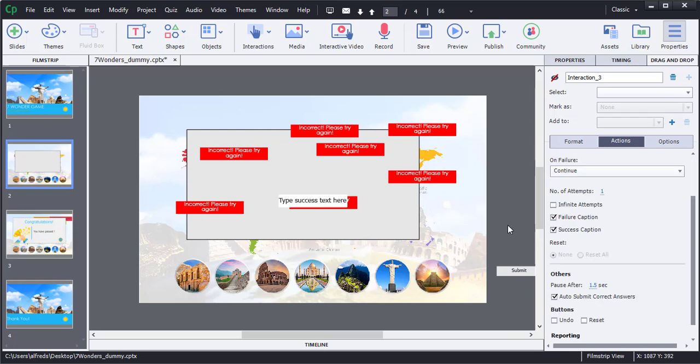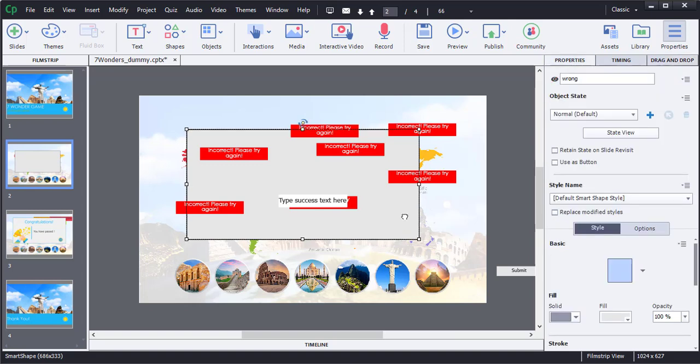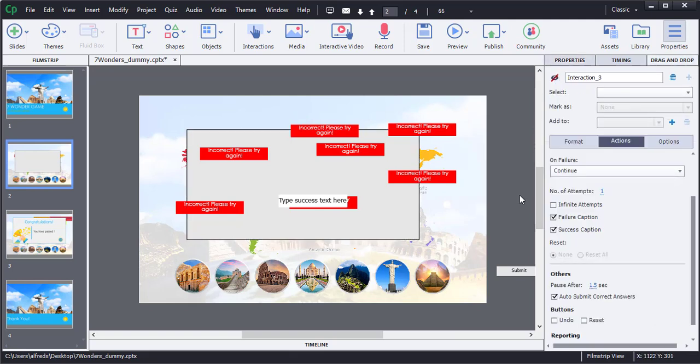If you are done, the other step you have to follow is to click here on this success message we have set and hide it, because it will show when the answer is correct. Mark this auto submit correct answers. Do you see this type successful text here?